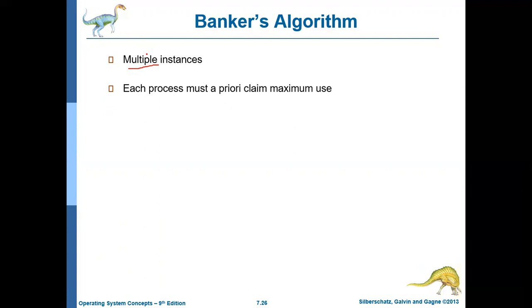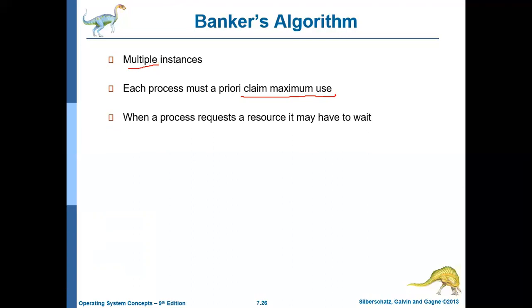So let us discuss some basic things. Before applying Banker's algorithm, there are certain things which are required. That is the process first. Every process should first tell the operating system the maximum number of instances of each resource type they will require. It should be known to the operating system. So each process must claim the maximum resource requirement of each type, so that the operating system should know.